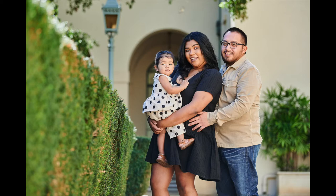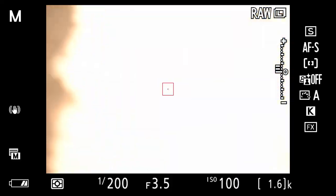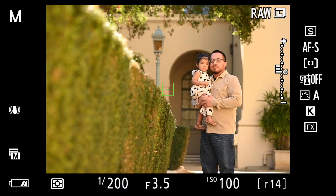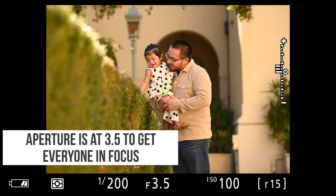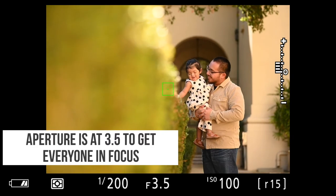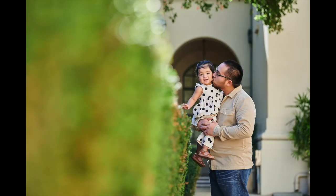I'm using the AD200 from Godox — it's pretty much everybody's go-to flash now unless you're going for the more expensive Profoto. I can't knock Profoto; I've never used them, they're super expensive, maybe they're better. I just know the Godox works great all the time and I love it. I used to use Pocket Wizards and I remember the trouble I had — there was a certain order to turn on the flash and the transmitter. Ever since I switched to Godox it's been awesome.